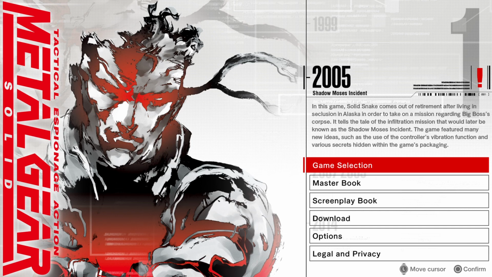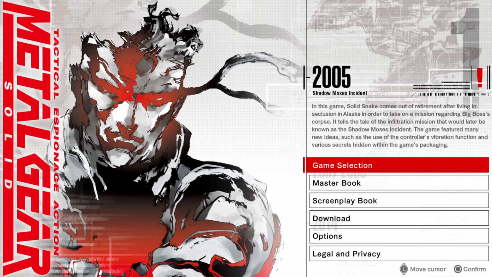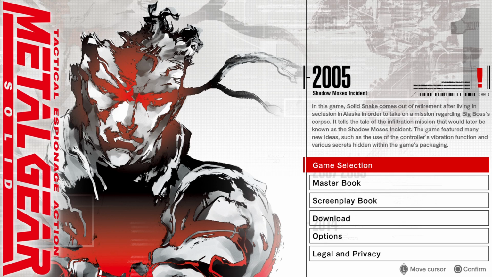So let's see. In this game, it tells the tale of infiltration mission that would later be known as the Shadow Moses Incident. This game featured many new ideas, such as the use of the controller's vibration function and various secrets hidden within the game's packaging. Huh. That would have been cool to have.